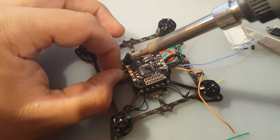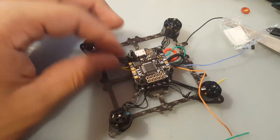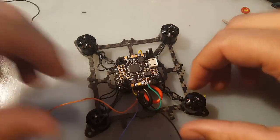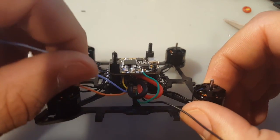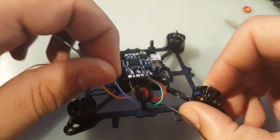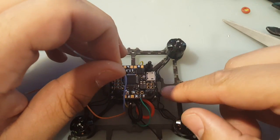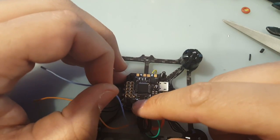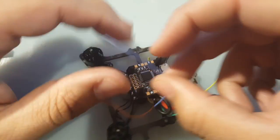Alright, there's motor 2. Now, like I told you, motor 3 and 4, we are going to have to reverse. So the blue is motor 3 on the ESC, and motor 3 is going to be motor 4 on the flight controller. So this one is going to go right here, no, whoop, right there. So let's take that up there.